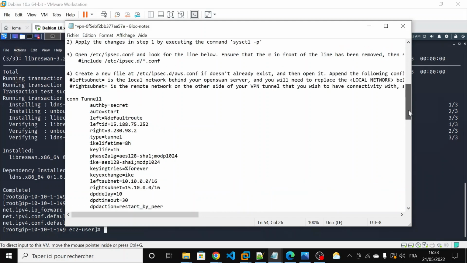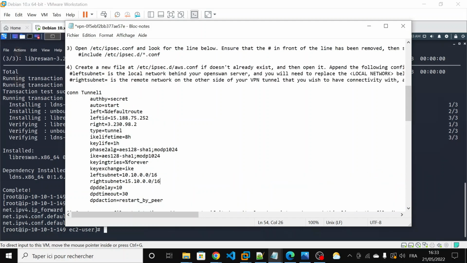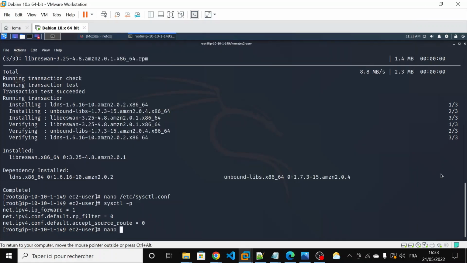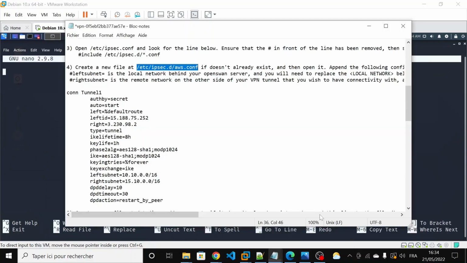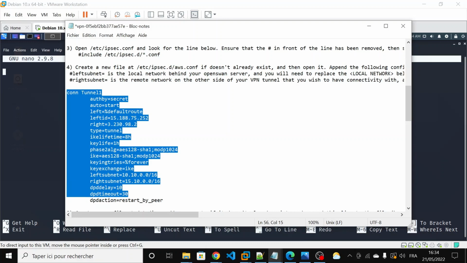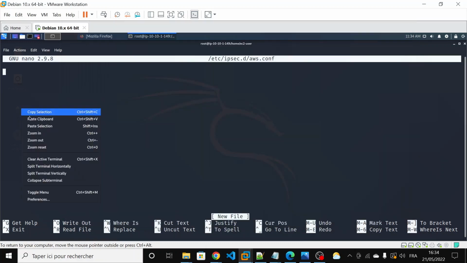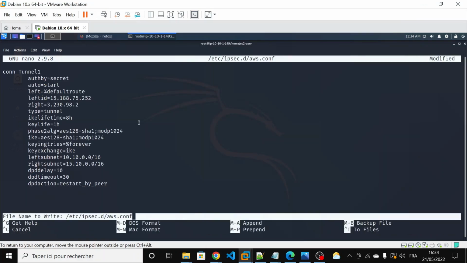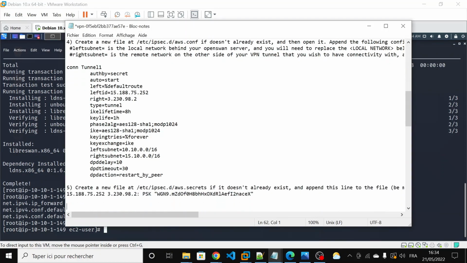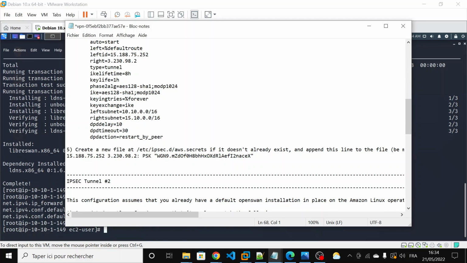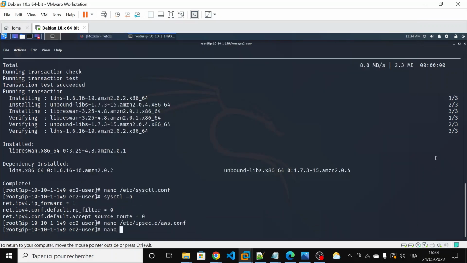lines you have to add under this directory. So for that you have to type nano and paste that directory, and then copy these lines and paste them here. And once we paste them, we'll scroll down and add this line to this file again. So for that, let me copy it and then come here and paste it here.